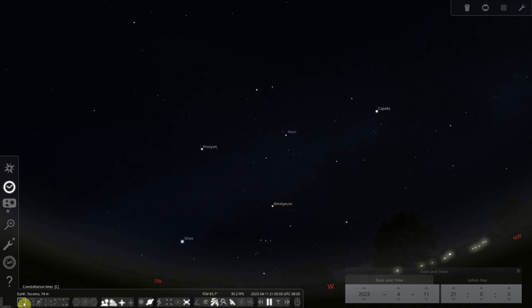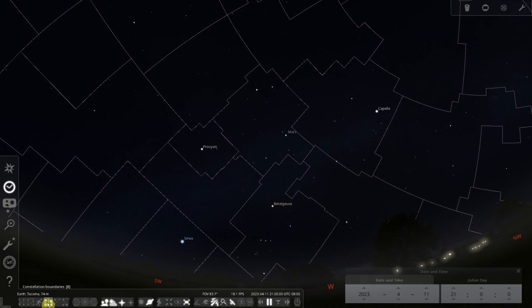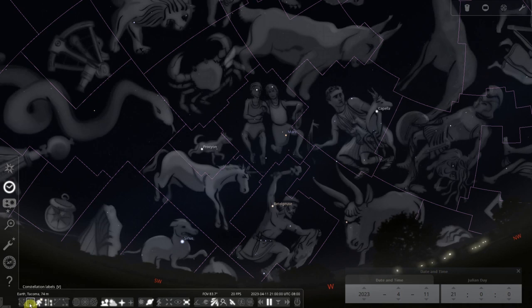Sometimes there are missing ones. I did put directions on how to add the constellation borders so that you can see them. I put that in our discussion board, but it's there. And then you've got the constellation pictures, and right now we're looking at the modern pictures. So this would be the International Astronomical Union view of the sky, those 88 constellations that are part of our scientific lingo that we can use around the world, not necessarily all of the cultural constellations. We're going to talk about that because that's the fun part. And then labels as well and stick figures. So you have these here.